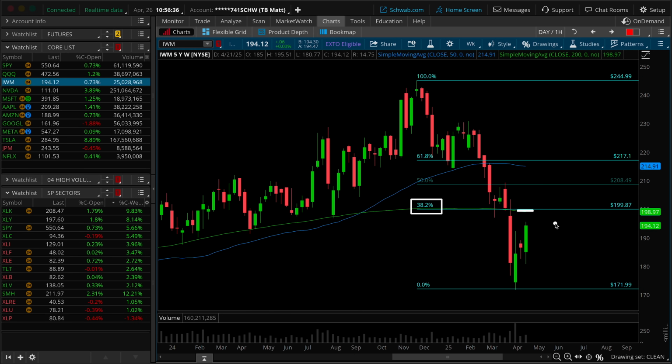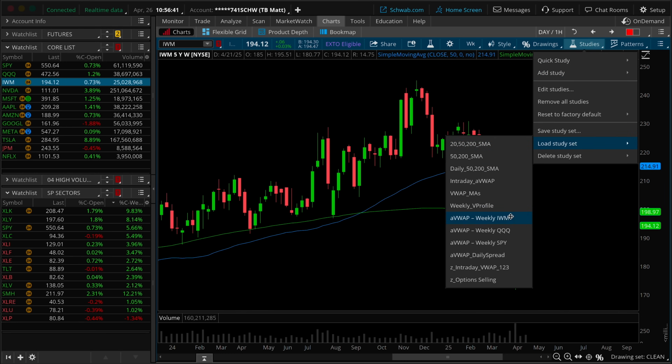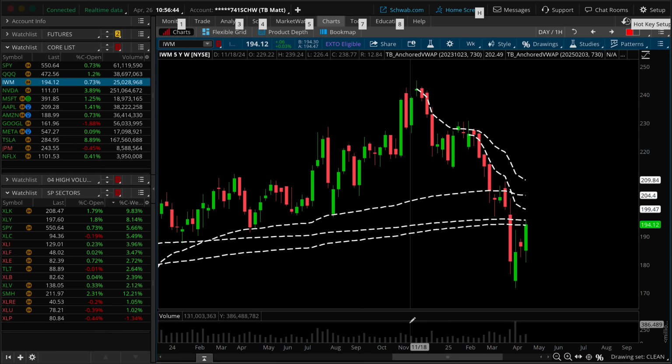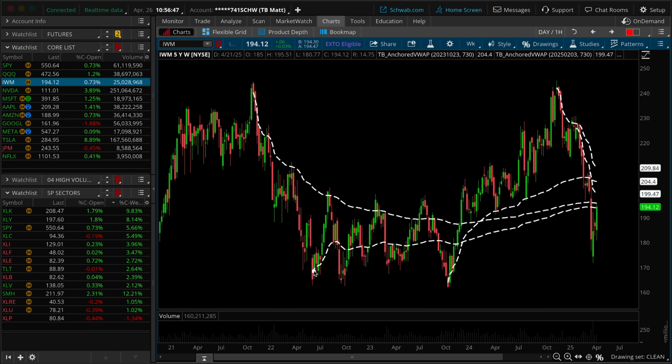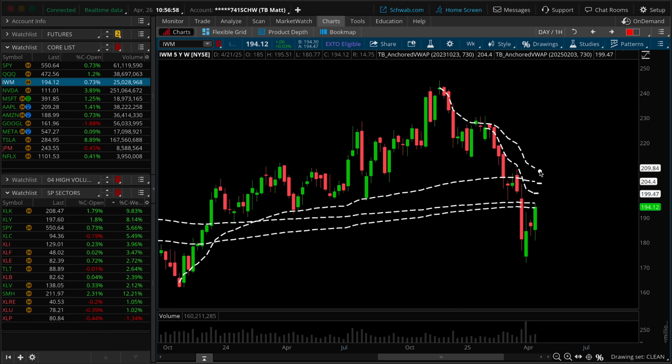So there's much more work that needs to be done here out of small caps if you're going to build a similar bullish argument. If we throw on the anchored VWAPs out of the weekly set here, let me just zoom out so you can see the origin of all of them. The low after the major drawdown of 2022, also the previous all-time high anchored VWAP, is still acting as resistance. We're not above either of those. You can see that there's a lot of overhead resistance based on these also coming from our new all-time high, the lower high happening here, and even this low before the rally in the upward direction. So a lot of overhead threats here out of small caps, which is something that is worth continuing to pay attention to in the context of trying to scout a stronger bottom in the S&P itself.